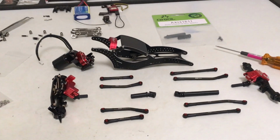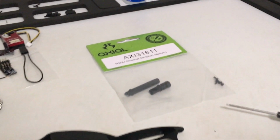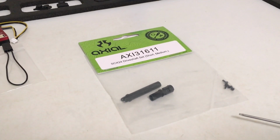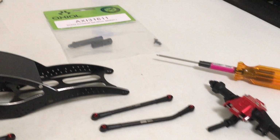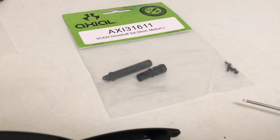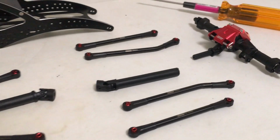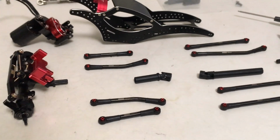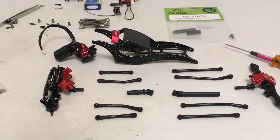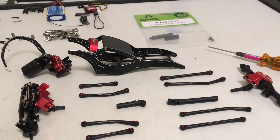All right, quick note here before we jump into final assembly. On these drive shafts, I did mention this earlier, the short medium set does not give you everything you need to complete a build like this. So when they say short medium, they're referring to the male short and the male medium. But for the females, you're gonna get the Deadbolt front that you see there, the Jeep rear, which you see there, and you get the Deadbolt rear. So you're gonna need a Jeep front on hand for this female. If you don't have that, I believe that is in the Gladiator extra long set. Have to confirm that.